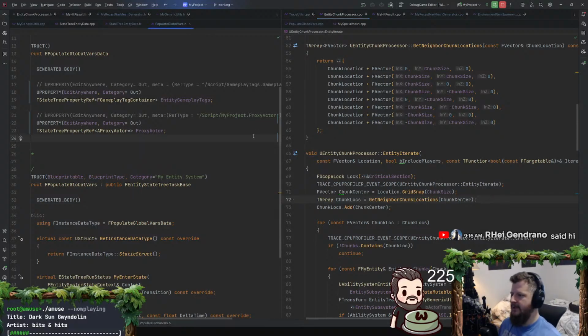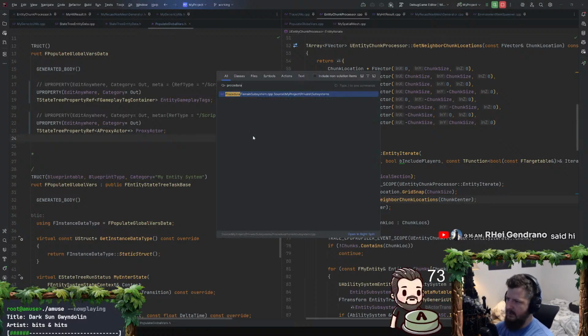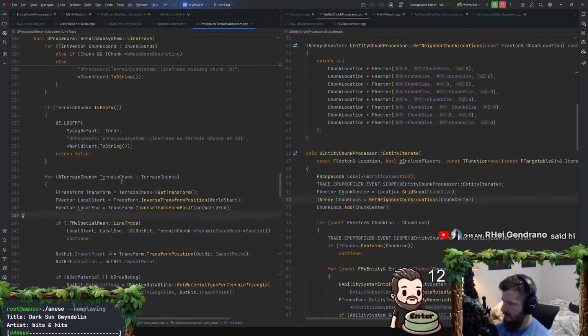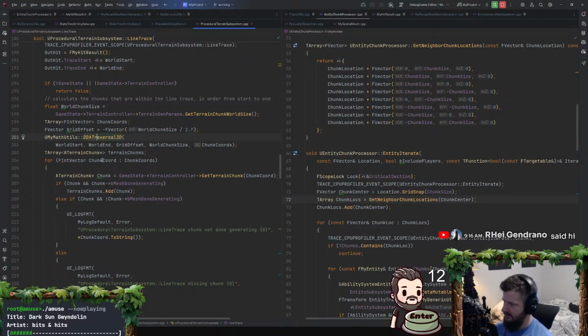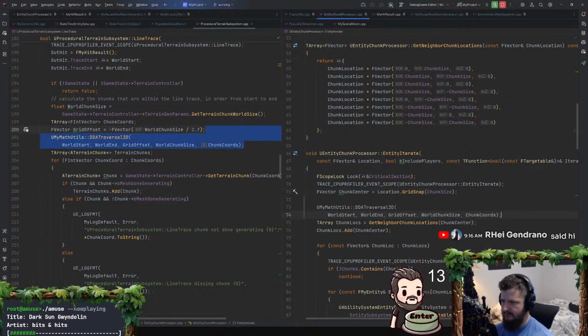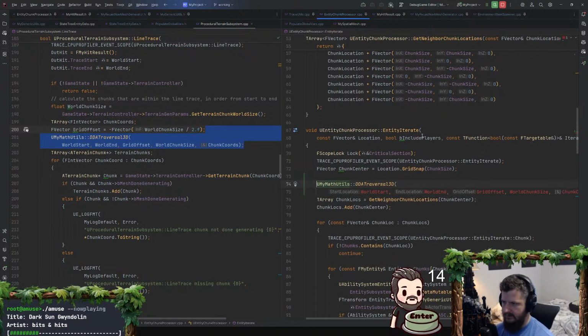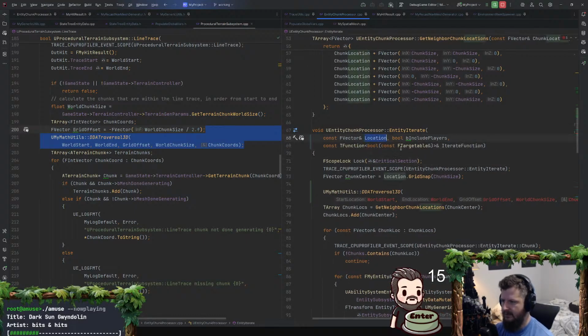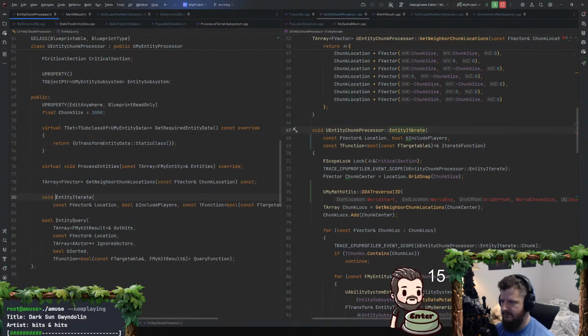I think I need to do the same thing I did for the terrain. The terrain line trace. Yeah, we have this. Import that. And so we should probably include a start and end location for the trace. Entity iterates.